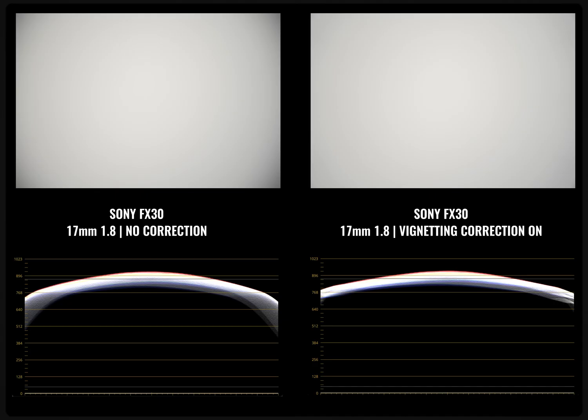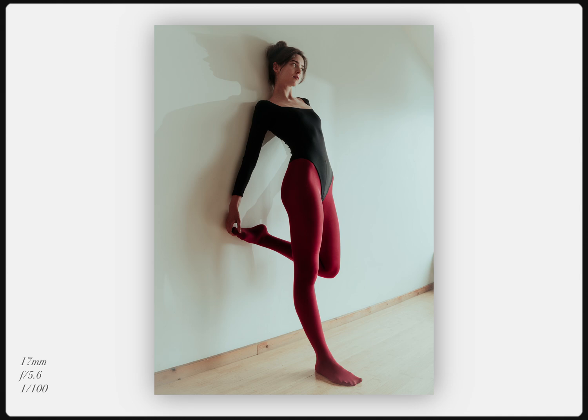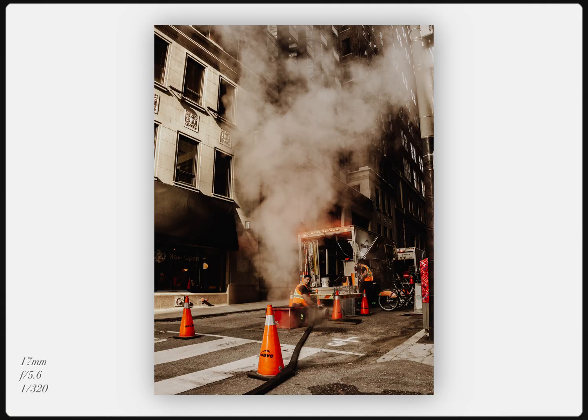Getting back to vignetting, as we've seen on the chart, the lens has significant vignetting at f/1.8 but cleans up quite a bit at f/5.6. This isn't such a concern, especially for Sony users who can use in-camera compensation, and anything else can be compensated in Lightroom or Capture One. None of my wide images really showed any noticeable vignetting straight out of camera. This may only really be noticed when capturing an evenly toned scene, which I think is quite rare.